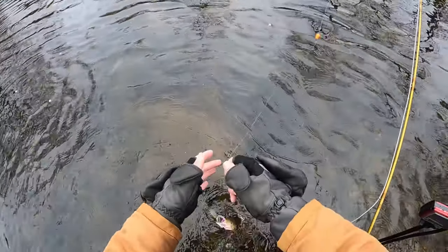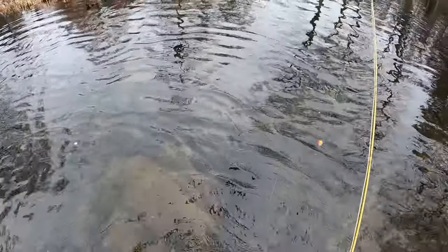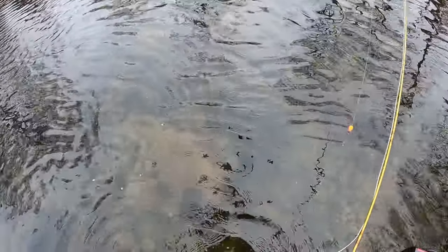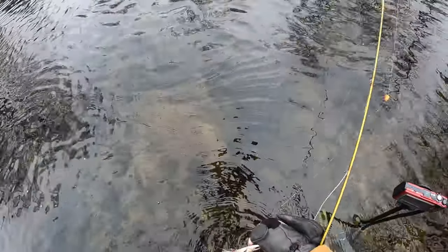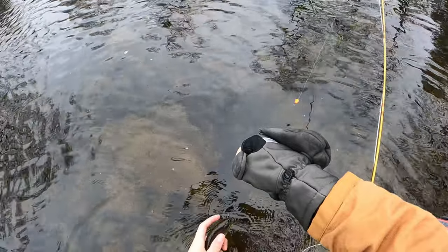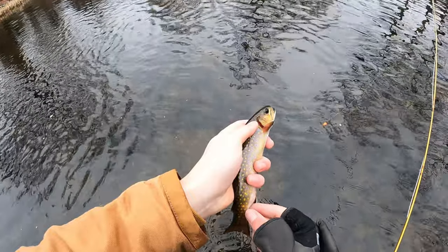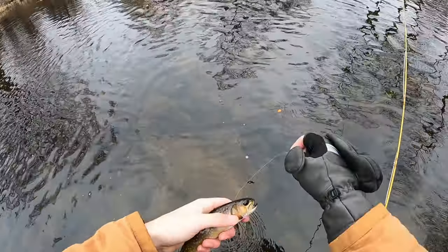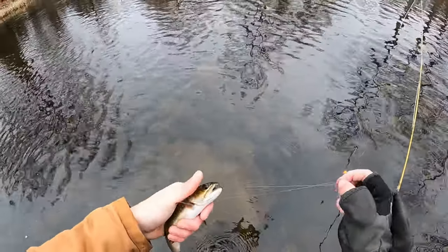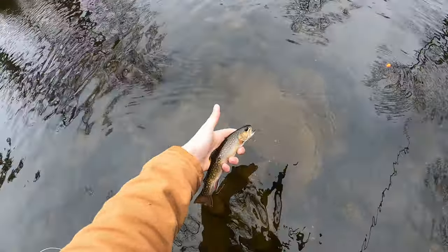Way too cold. I should take my gloves off — it's cold, but it's more important to respect these fish. My hands are getting wet again. It's not a bad fish at all. I thought he was hooked by the second fly in the ass, but he wasn't. Nice squirmy eater. Not a bad trout — let's get him out of here.